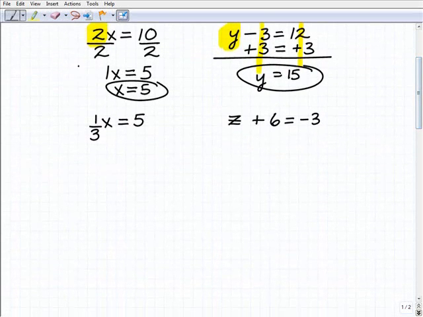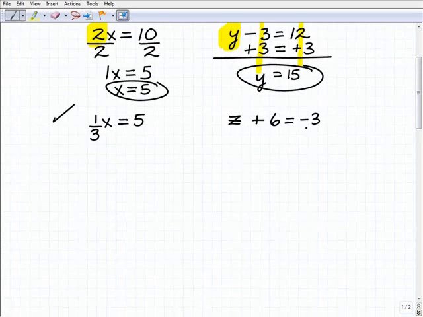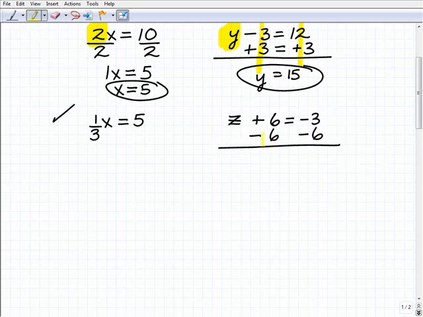Let's look at this next one, z plus 6 equals negative 3. Same concept here, if I want to get z by itself to solve the equation, this time I have to subtract 6 from both sides of the equation. Notice how I'm working, this is really important, you want to show all your steps. If I subtract 6 from the left hand side, I got to do it from the right hand side, and now I'm going to add down.